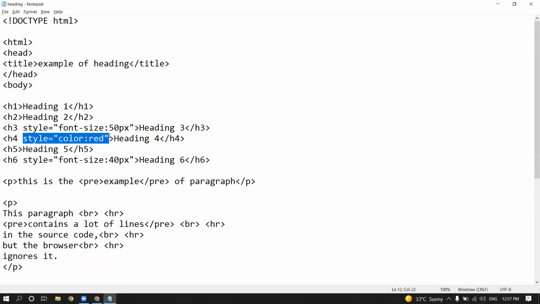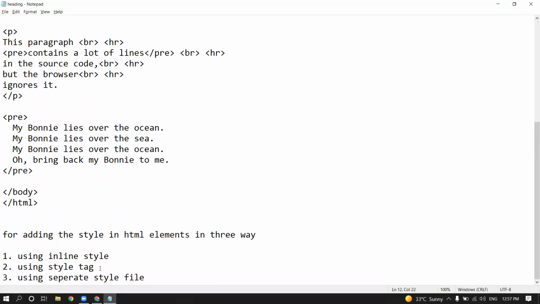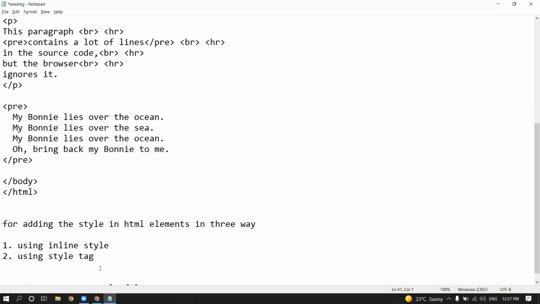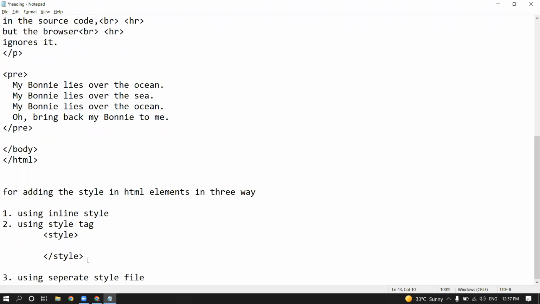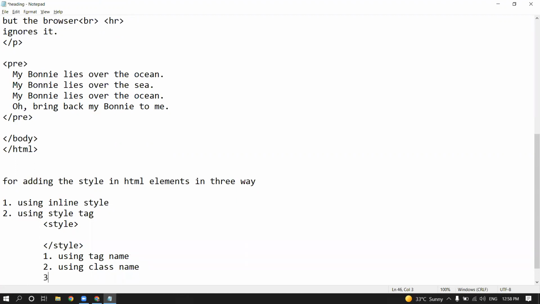And if you want to add style the second way, using style tag, you can use the style tag inside the head and provide the style based on the first one, using tag name. Second is using class name, and third one using id name.